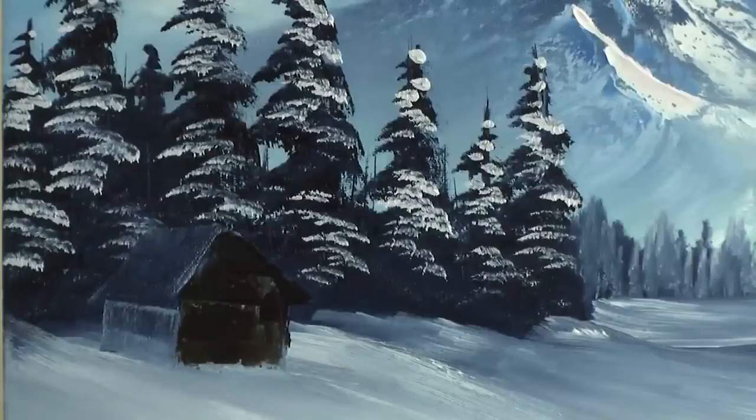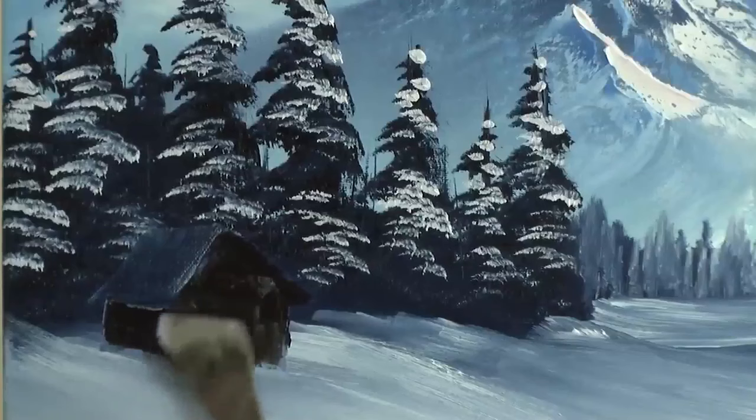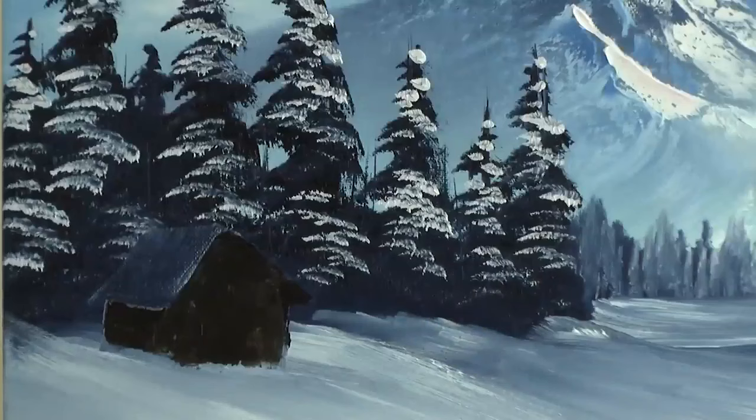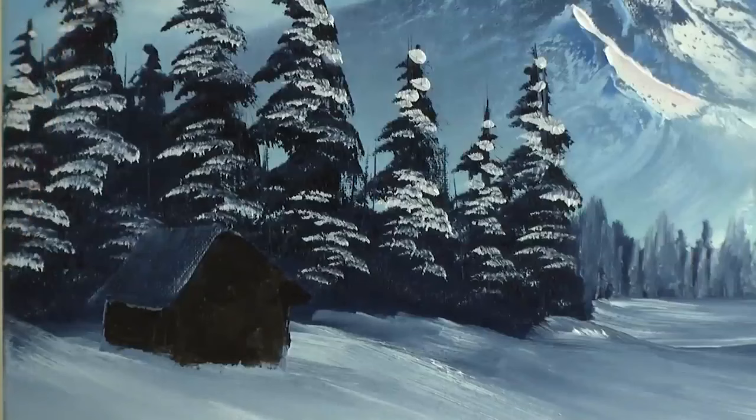Putting our dark in. This will be a nice place to hide away from the snowy, cold weather. Could have like a log fire in here. In fact, the guy that owns it, he does have a log fire in here. And he's telling me I need a chimney. Well, I could put a chimney in, but I need to do the roof first.